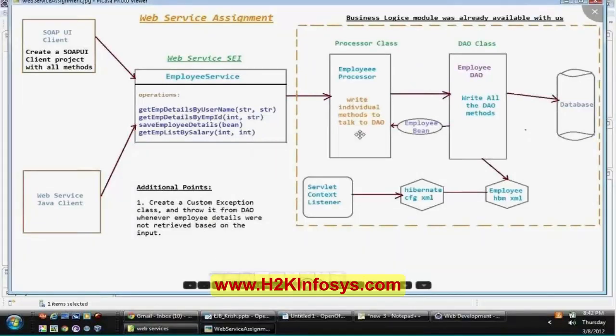It won't take much time. It's just whatever methods are available in the processor, you are writing those methods again in your web service and making them available for all accounts. So the same methods, you are just specifying them here instead of the business logic, which you specified at this place. Still it was available at this level only. It's just like interface access.